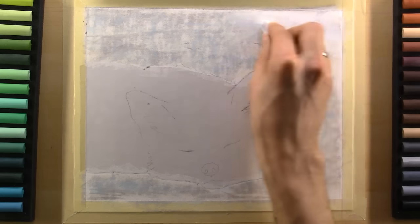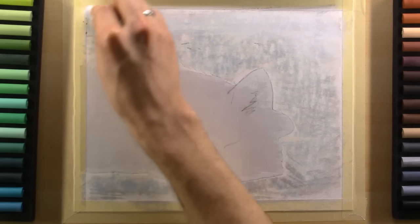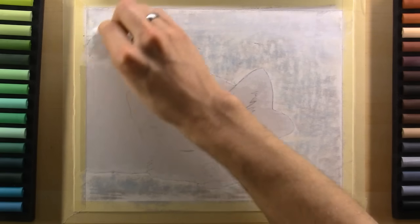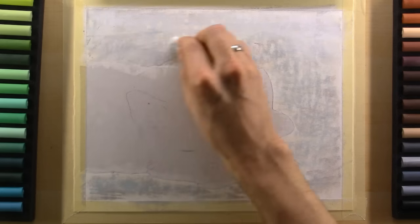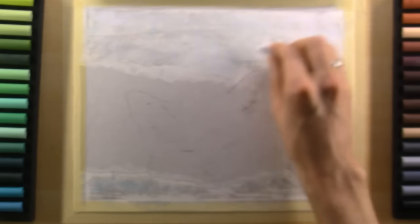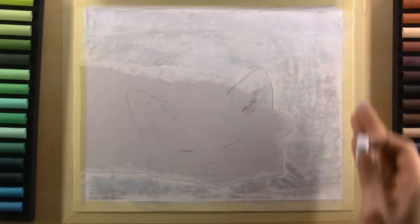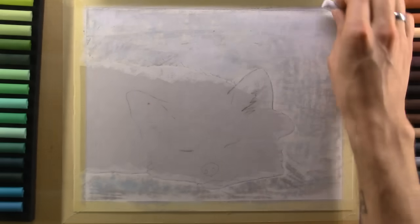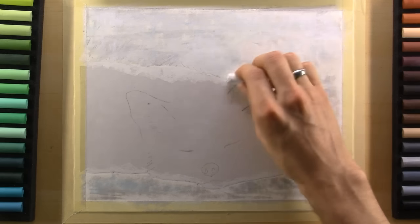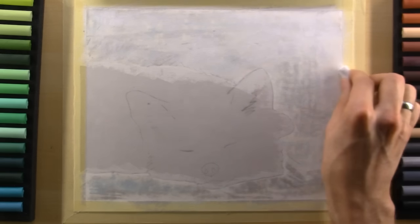Alright, so coming over top of all those colors with just regular white now. I'll probably blend this out and do another layer of white just to lighten it even more. But now our paper is not going to be just plain paper. I was wondering whether or not I was going to take this route and fill in all this background. But I really like the look of the final product when you have a nice clean border around the edges. And I'm afraid that if I just left it plain paper, it wouldn't be as visually interesting.